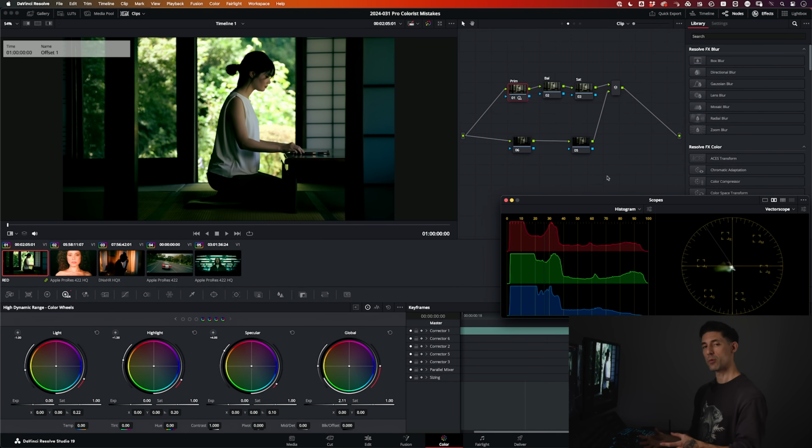But this is something else I really want to emphasize in this video. Anytime you can find 2 operations and turn it into one, that's one of the best level ups you can do for yourself when you're color grading. It's going to make you faster. It's going to make you more confident. It's going to buy you more time to make more finessed adjustments that make more of an impact on the final image. So anytime we can find that opportunity to turn 2 adjustments into one, we should take it.